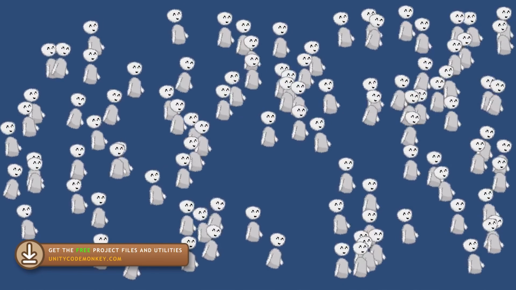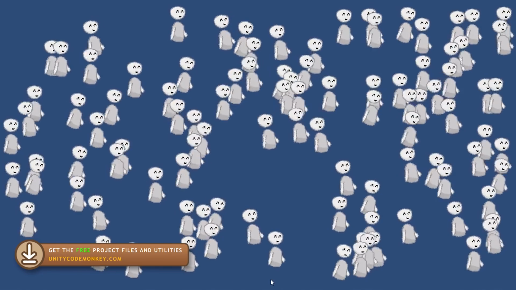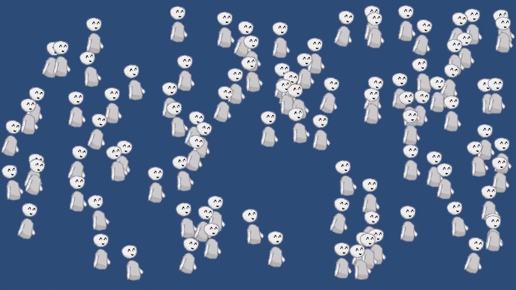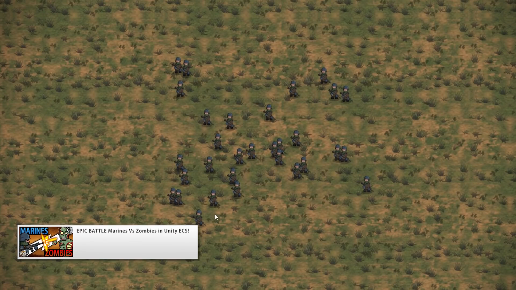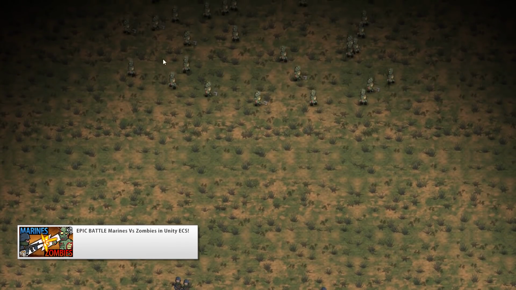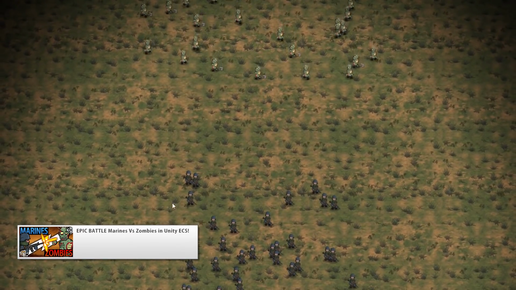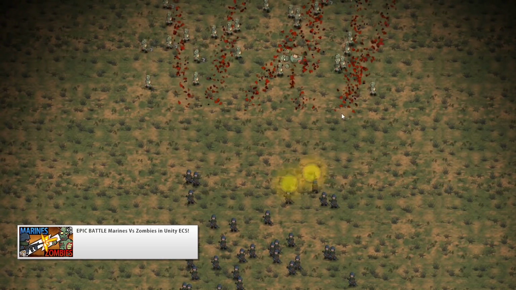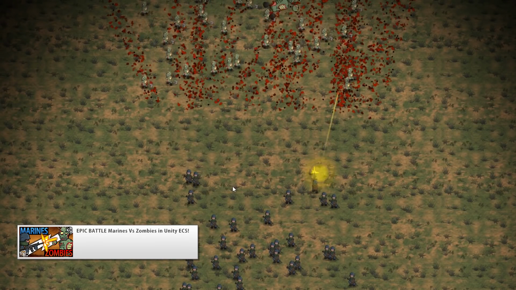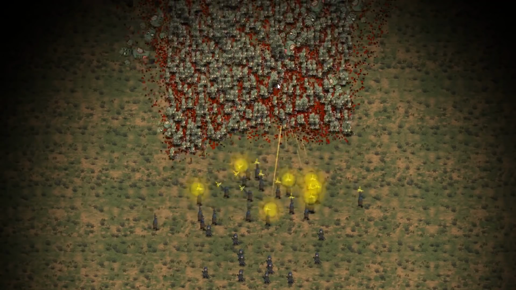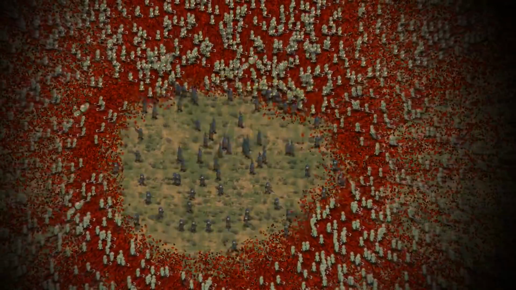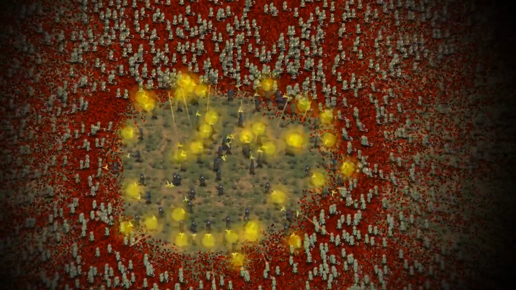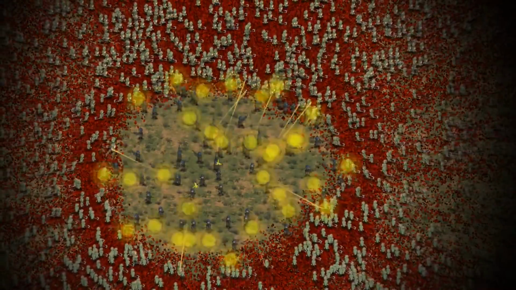Now, one approach you can take is a mesh-based system. That is what I normally use in my videos, where each unit has a mesh and just modifies that mesh per animation frame. That's the approach I took in the Marines vs. Zombies video. In that scene, each animation frame is a different mesh, and the system just grabs the mesh that matches the current animation frame. That is a great approach, but it also has some limitations, and it's quite complex to handle lots of different meshes. So here we're going to create the simplest form of animation, just some basic sprite sheet animation.